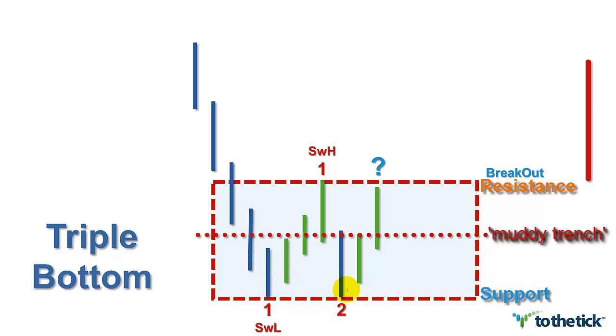And I can see already that it hasn't been able to this second time. So now we've made another swing. We made that effort through the muddy trench. Again, the muddy trench gets touched on every bar. And the push is, okay, can we get the breakout?